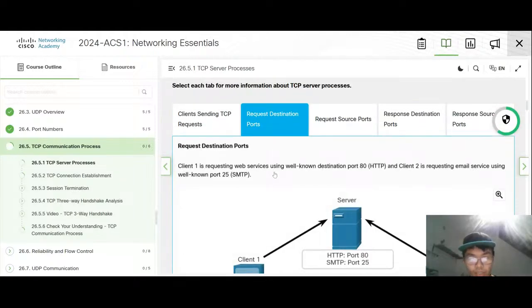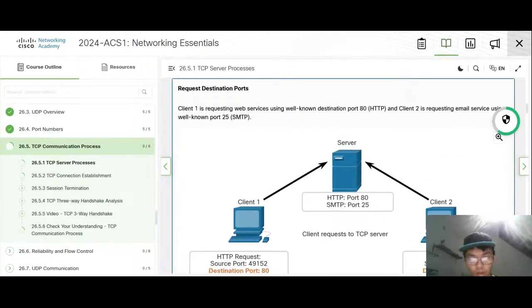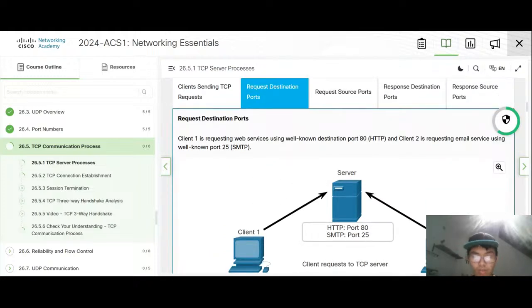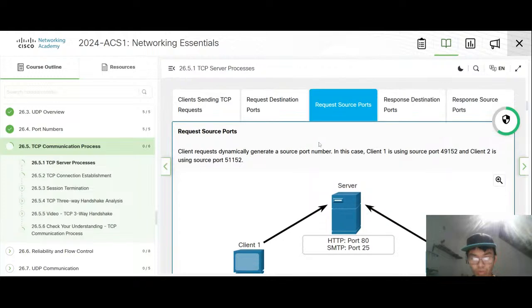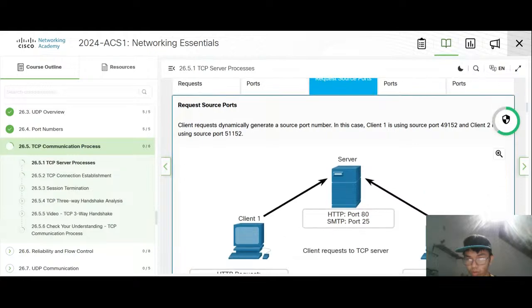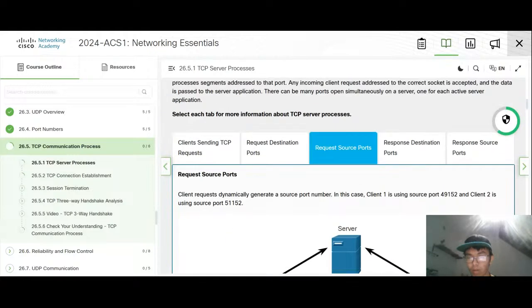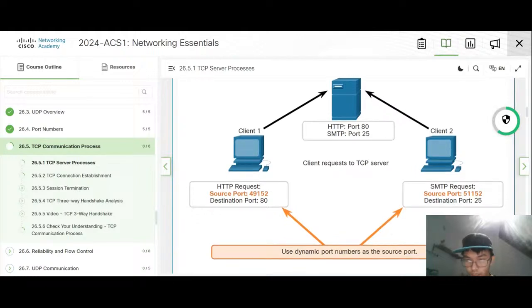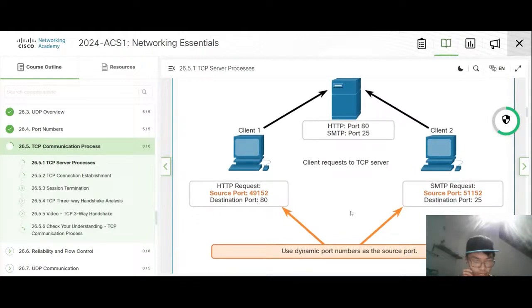The request destination port is the well-known port 25. For the request source port, once it sends the material, the source port number in this case is 49152, which is the source port. Individual dynamic port numbers are the source port.